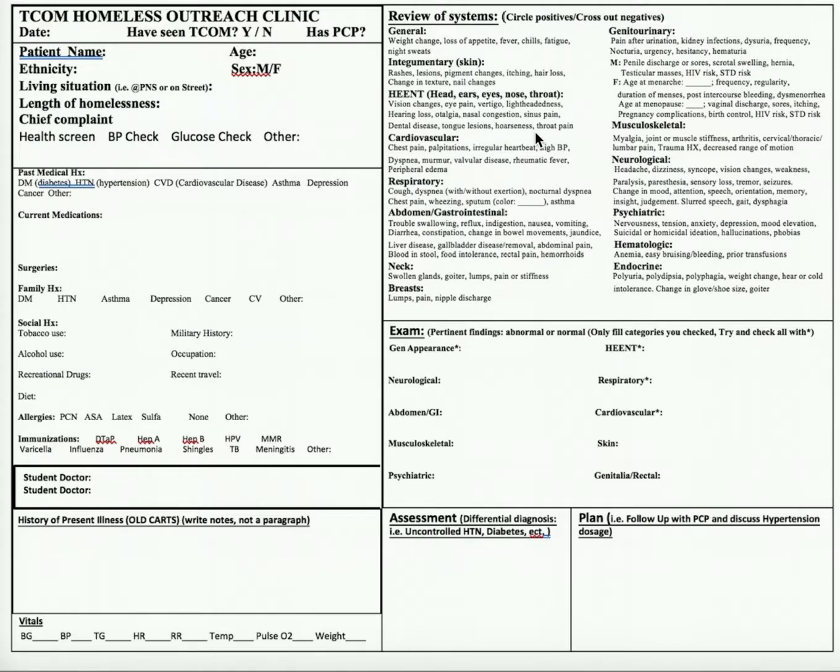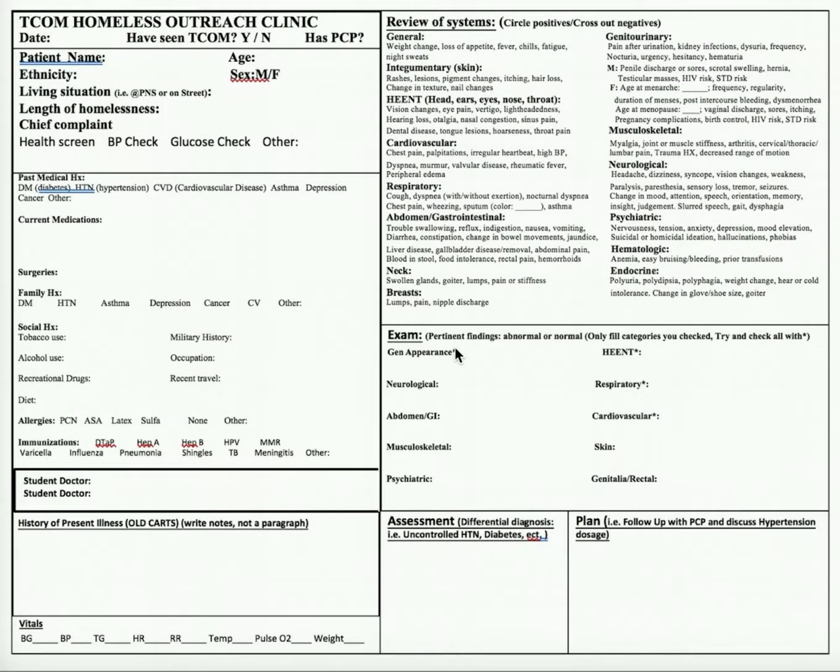More general things. If you get to the gastrointestinal system, for example, and a patient tells you that, well, I've been having a lot of reflux recently, well, then you want to expand in there. So, well, you start asking them, have you had any diarrhea, constipation, change in bowel movements? And then you expand and you want to try to get as much information as you can from that. But don't go in from system to system, because that's going to be taking us a whole lot of time, and that's not something that our patients would appreciate.